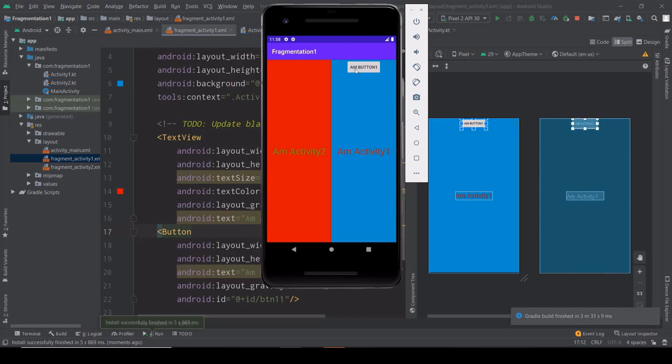The results came. I made one design in fragment activity 1, and it is reflected here. This way you can design separately, not only vertically but horizontally also, and you can add more fragments. It's based on your design.